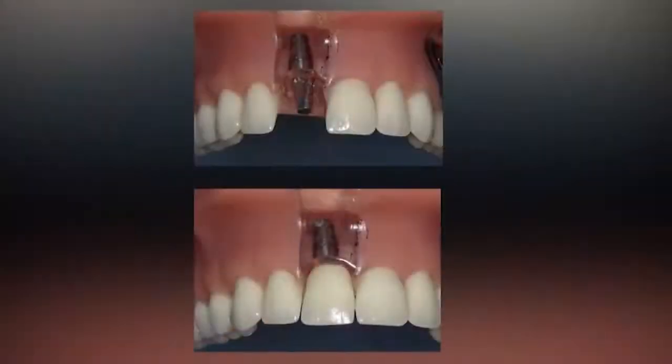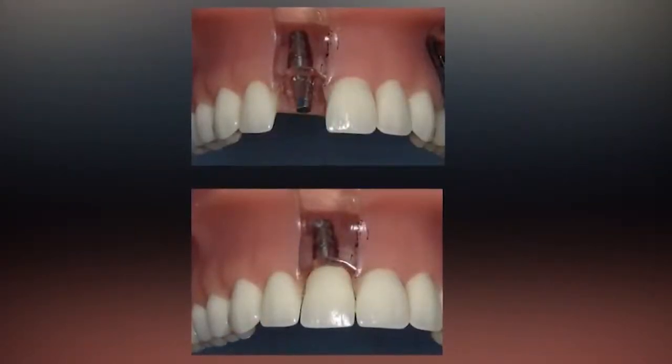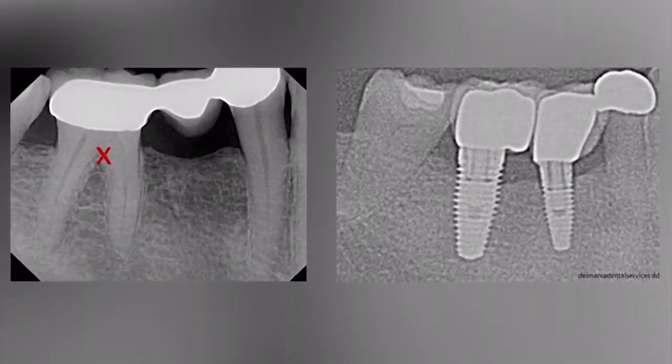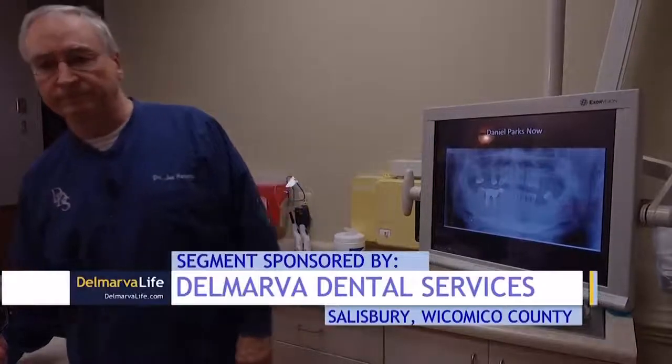There's all different kinds. Another option is to replace a missing tooth with an implant. The advantage to the implant is you're not grinding down an adjacent tooth. And it's easier to clean because it's not a complicated device that you have to kind of get under, and therefore it's less likely to get a cavity. And that's what happened to Daniel. He got a cavity under his bridge, and it got big because it wasn't seen, it wasn't picked up on x-ray, and then he got to the point where he had to lose one of the teeth that were holding the bridge in. Daniel says it was the right decision.